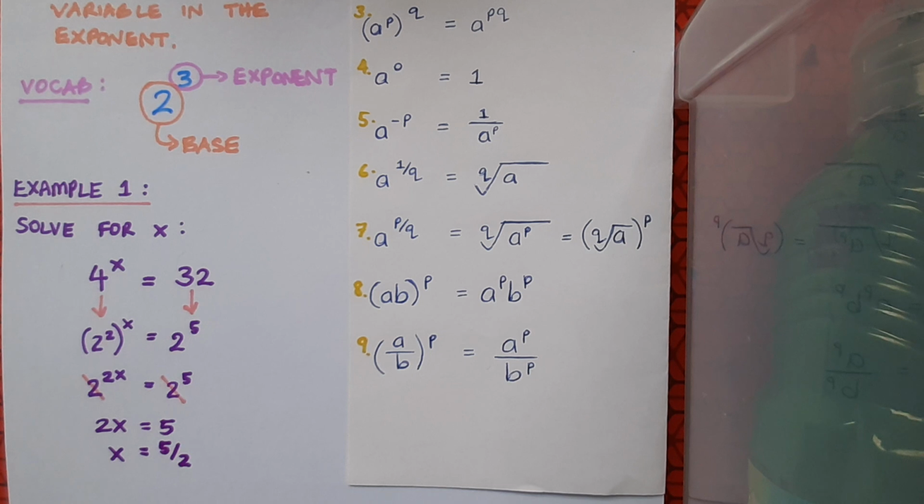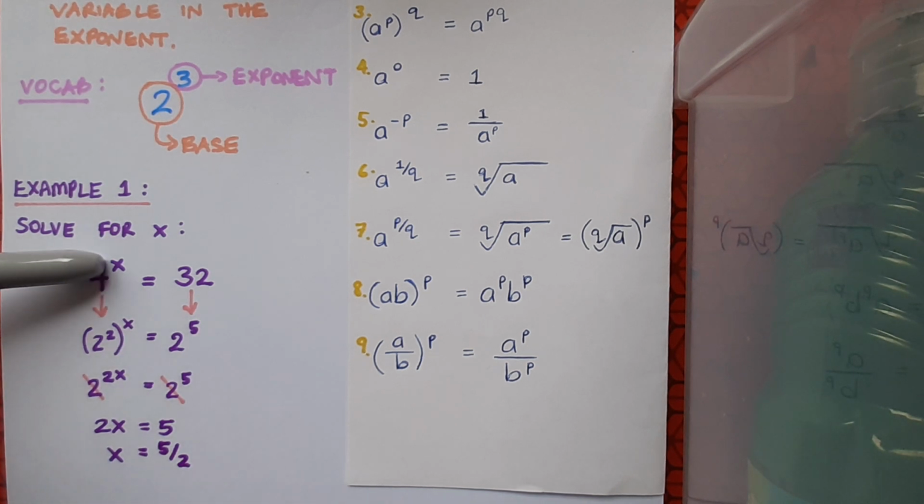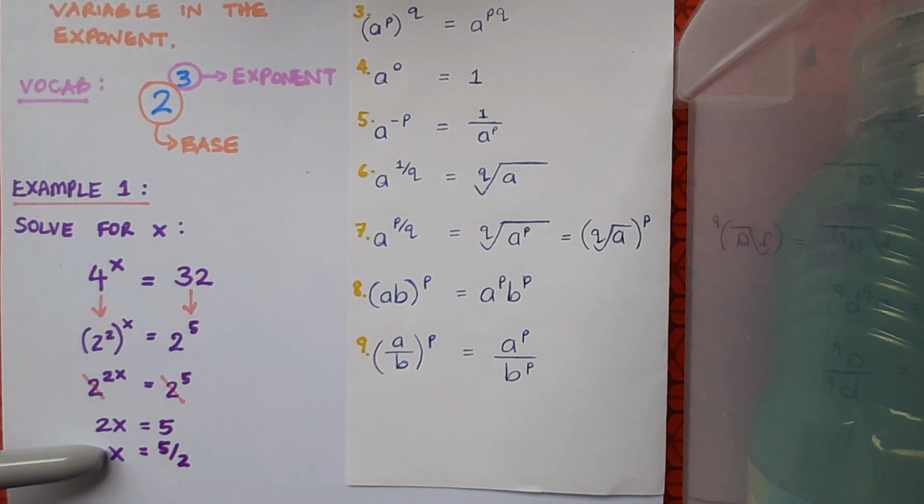Obviously 5 over 2 can be written as 2.5, but I would encourage you, when you're dealing with exponential equations, particularly if you're solving for a power, when you get the answer, to leave it as an improper fraction if that's the way that it turns out. So 5 over 2 is fine. And I'm just going to take a moment to do a little aside to explain why this is a nice way to write your answer down for a variable that's in an exponent.